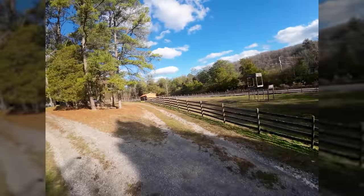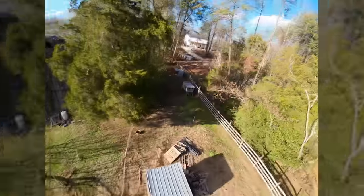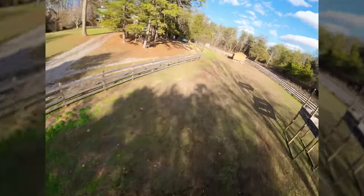Here I am at 3.5 volts, and you might think, oh, well, the battery's done, but I can keep going as long as I'm not jamming the throttle. Oh, hello. Well, good. Maybe it was just an unlucky fluke when I broke that prop, because I've smacked a couple props now and haven't gone down.